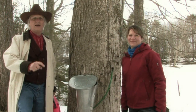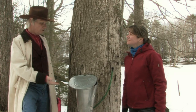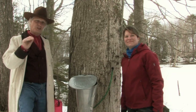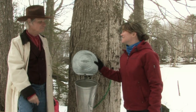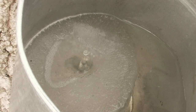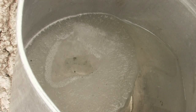Well, everybody, we've walked on over to another tree that was tapped actually a couple days ago. And now Sarah is going to open up the top here, and we're going to see exactly how much sap was accumulated in 2 days. Sarah? Great. So we've had the right weather conditions. Oh, look at that. Almost half a bucket full. Excellent. And it's dripping nicely. That's exactly what you want to see, a nice steady drip from the tree.